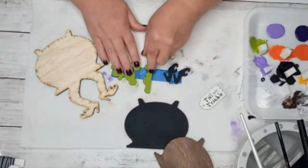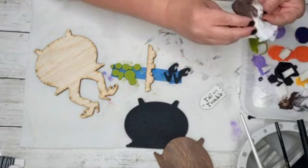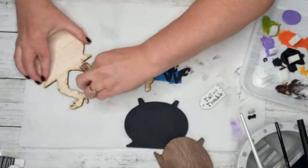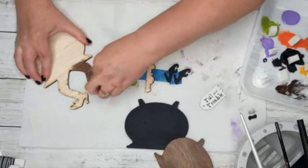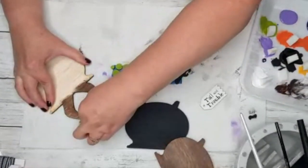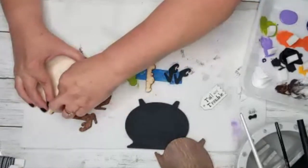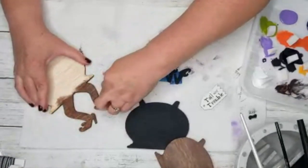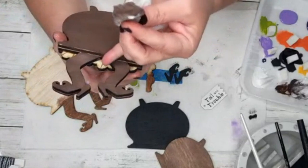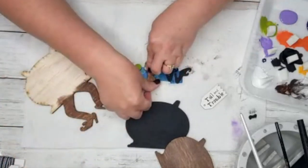So let's turn that over. I think I want to do a little bit on this piece here. I've still got some brown paint that's still wet, so I'll just get my baby wipe in it. We're just doing a really light base coat, just to give it a finished look, so that if you are going to be selling your items, it looks nice. I want to do a little bit on this because a little bit of that sticks out. If I turn it around, I didn't do it on this one, but you can see the bubbles there. So this time I'm going to just rub this on here.